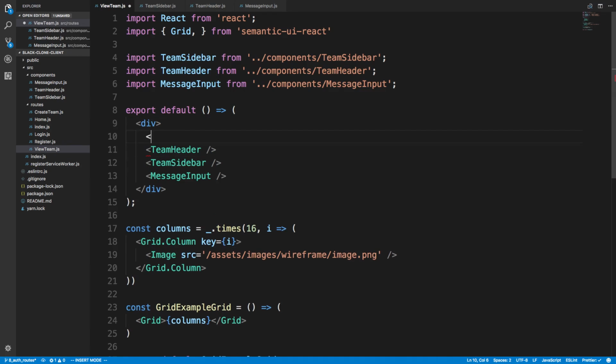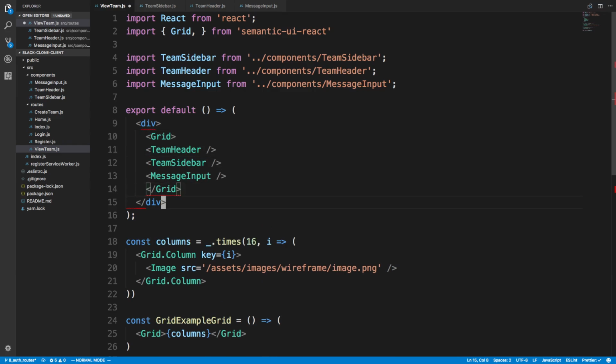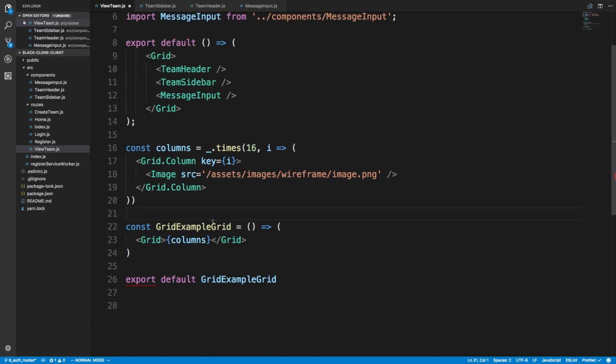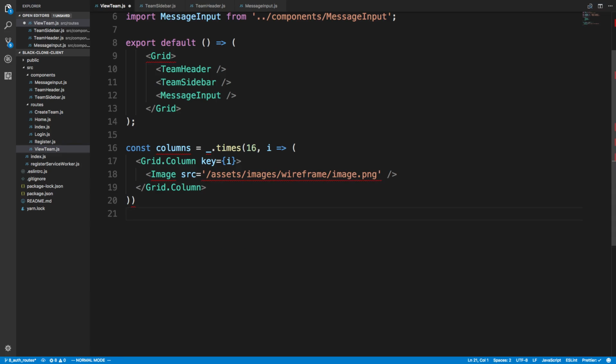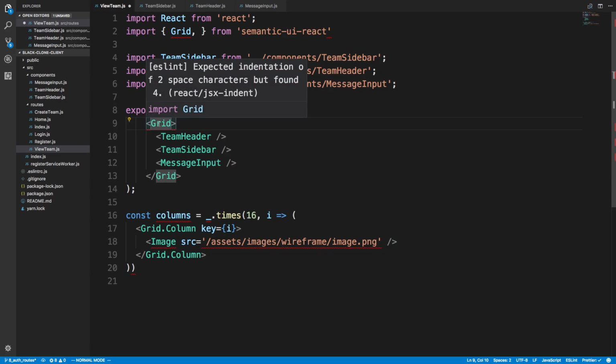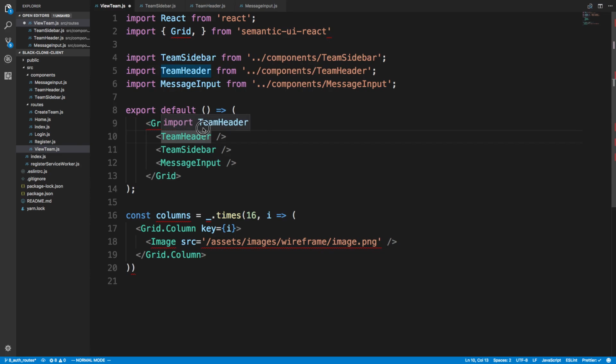So I'm going to create a grid here instead of using an outermost div. And you'll notice what I want to do with each one of these components is make them presentational only. This is to separate my view logic from my actual GraphQL logic and requesting stuff. So we're going to be creating some container classes in future videos. So here's our grid, and then what I'm going to do is we're going to have a sidebar here.